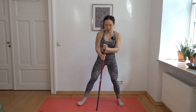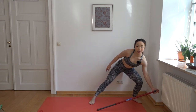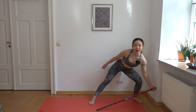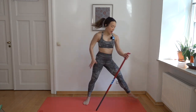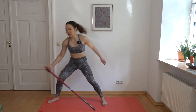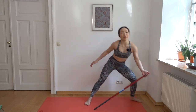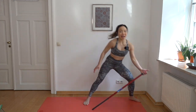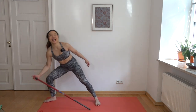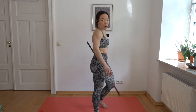Okay, next one. We do the side squats. Keep your legs together and just drop the stick to the right and hold it. Back to the center, to the left. Ready? Let's go. Down, center, down, center. Your feet can point out, and your knees go in the same direction. Yes, good. Down, center. Breathe in, breathe out. Go lower if you can. Remember, check your heels. Keep your heels down. Good. Four, up, three, up, two, up. Last one. Wow, lots of leg work, right?